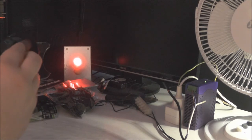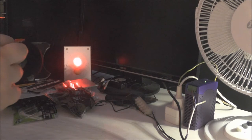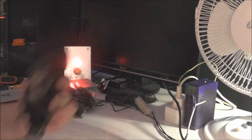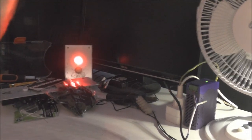I only need to figure out how to put this in again. There you go, it is in place. And we're gonna plug it in behind. So now you're probably hearing me through the microphone I mounted on my camera, which is now mounted, ready and set, and go for some tests.